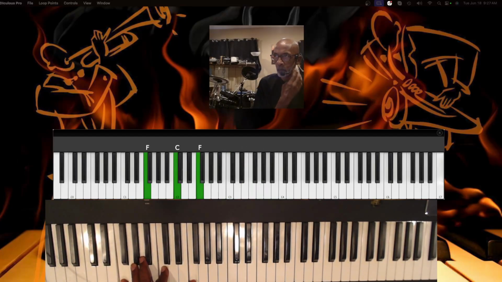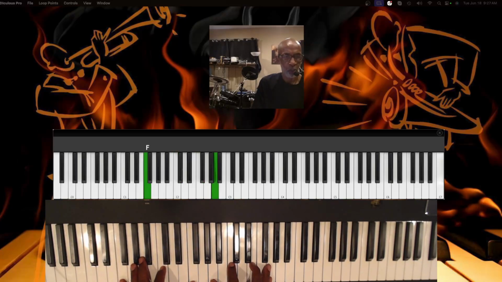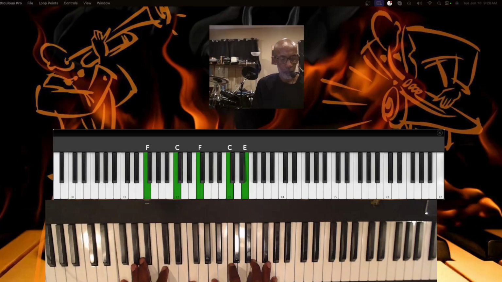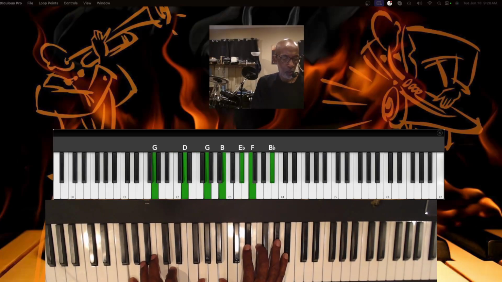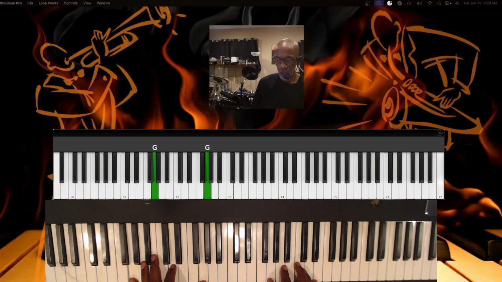Go to the 3rd, and if it's major, make your right hand minor. If it's minor, make your right hand major. I'm flashing through this because I've discussed this at some length in other videos. And here is my favorite, G7 sharp 5 sharp 9. If I wanted to make that a little bit more beginner, here's a G add 2 chord. Lots of ways to voice this.